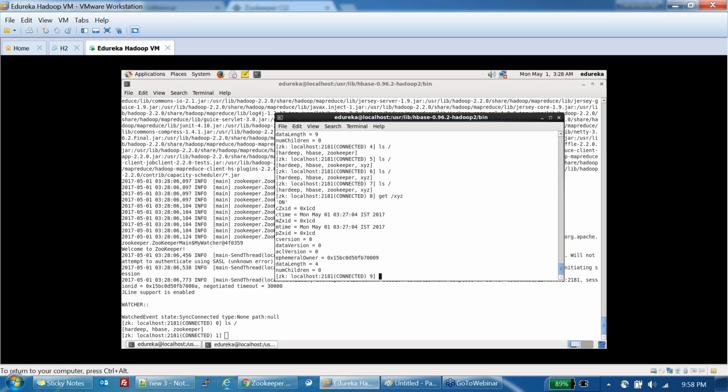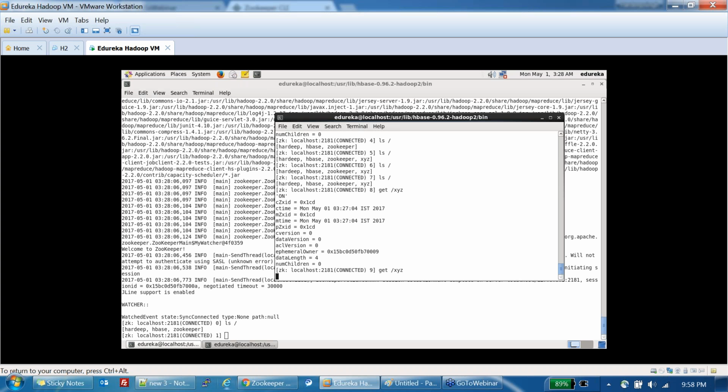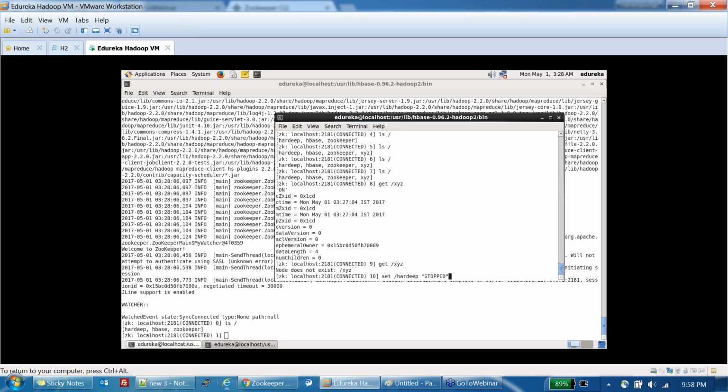Now it knows that it's not available. So I pressed Control C, that's why it did not stop gracefully. But when I re-entered it, it got deleted because the session was still active. So if I now do ls, that XYZ is now deleted. These are ephemeral Z nodes.